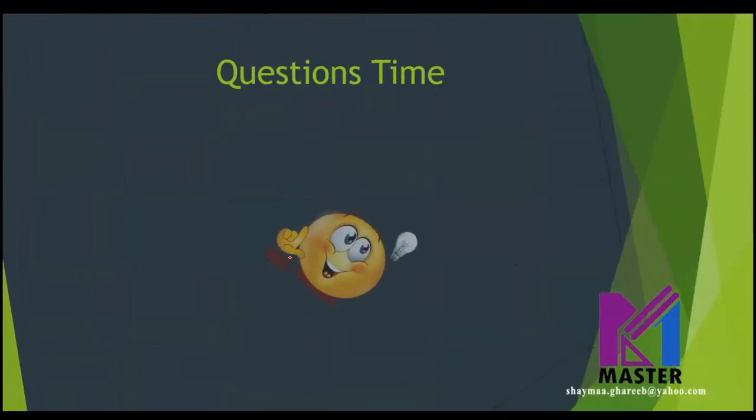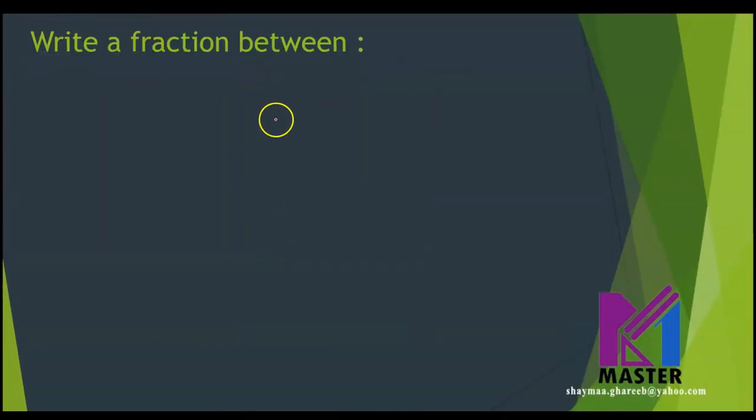Let's have some questions. Are you ready? Write a fraction between, only one fraction between these two fractions: 2/3 and 3/4. So step number 1, we said, denominators must be the same. So for 3 and 4, I need to think of the least common multiple between 3 and 4, which is number 12. So I will change both of them to be 12. The 3 will be multiplied by 4, and the fraction, all of it up and down, and the 4 will be multiplied by 3, and the whole fraction will be multiplied by the 3 up and down.